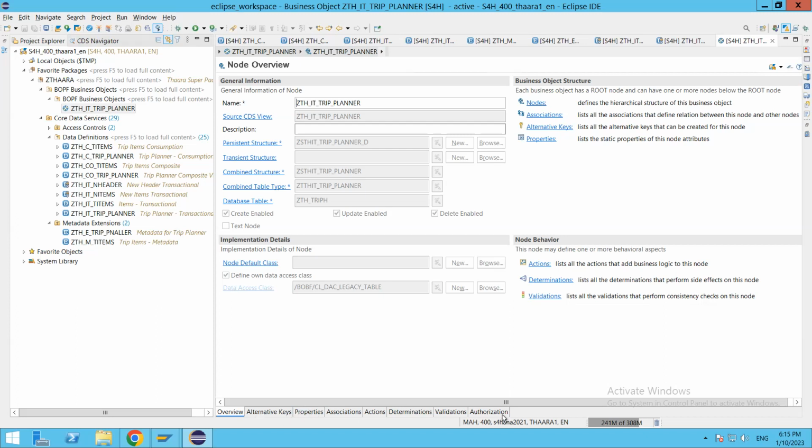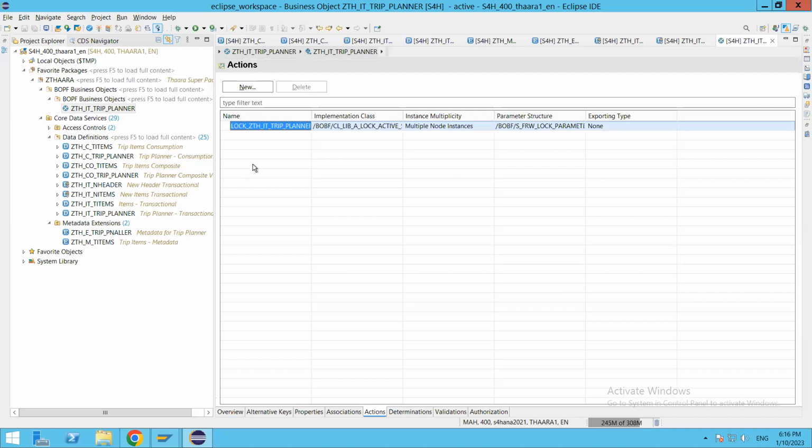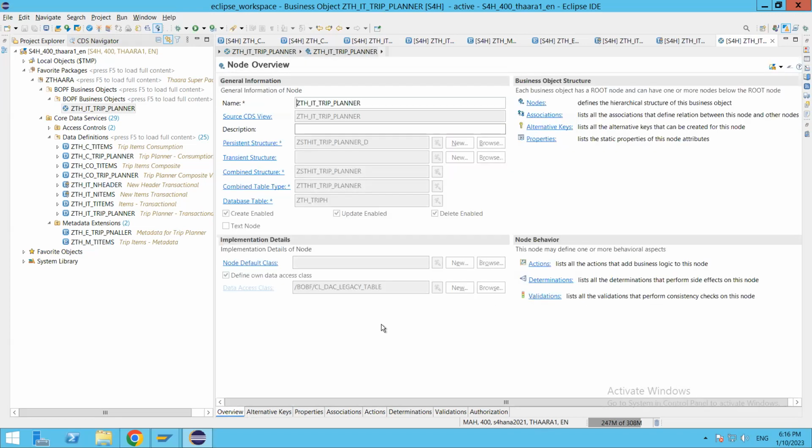So these options are not common for all. The actions we create here are not going to be common actions for all the business objects, but there will be an actions tab separately for the items. That's what I mean to say. I think we have seen this when looking at the presentation as well.